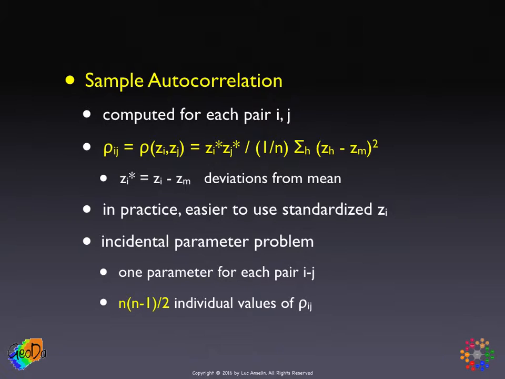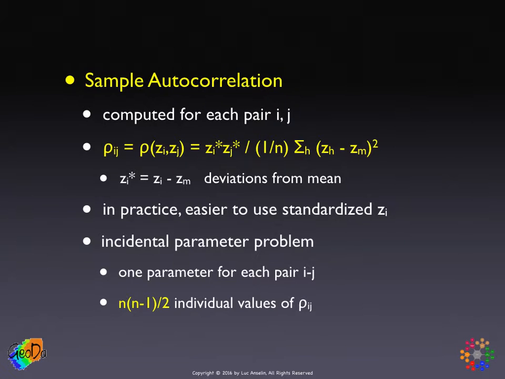So instead, we're going to work with an approximation where we're going to try to locally, within a given distance range, estimate the sample covariance just for that subset of the data. And we're going to relate that to the distance that separates these points. So we're going to have a distance band, say 0 to 10 miles. We take all the pairs that are 0 to 10 miles apart, and we use those to estimate this covariance function.